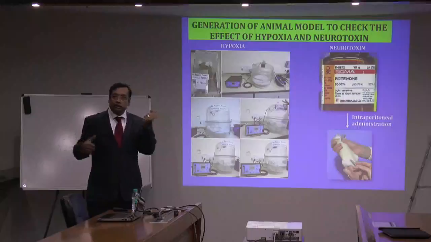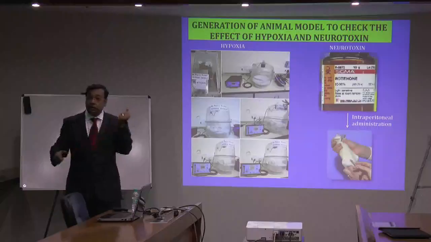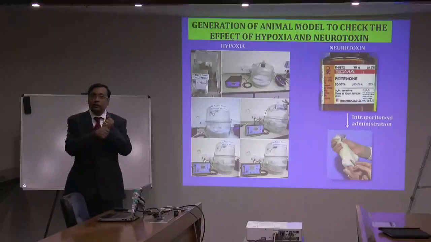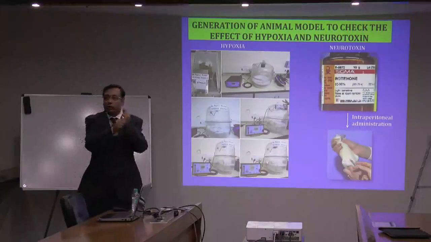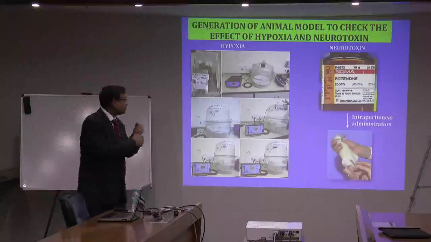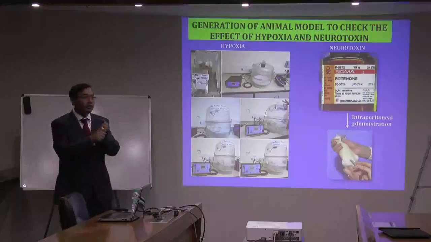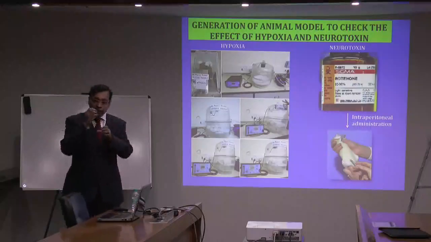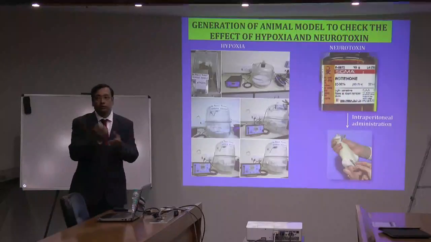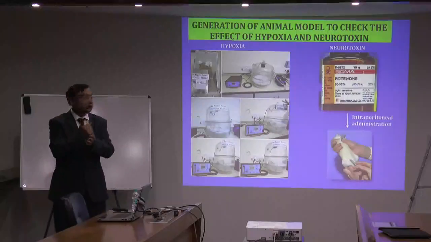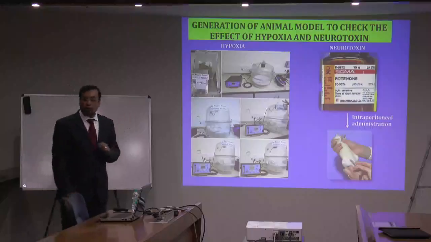and withdraw it. For a normal person it is very easy to withdraw, but for the patient it is not. They cannot hold the thumb, and this is called the ball and palsy movement. If the patient's thumb is held by the doctor, he or she cannot withdraw it. So what we have done here is generate the hypoxic model as well as the rotenone model of PD.